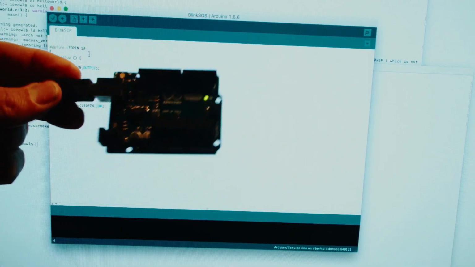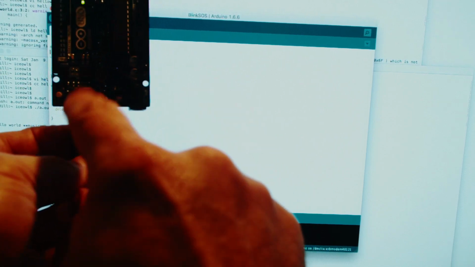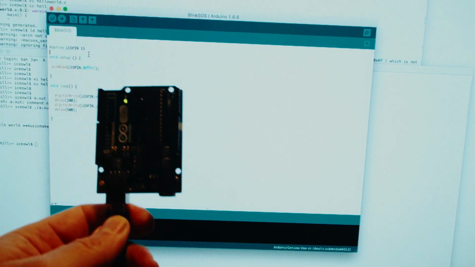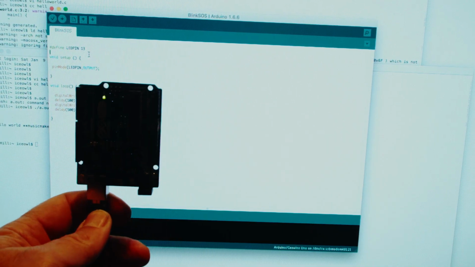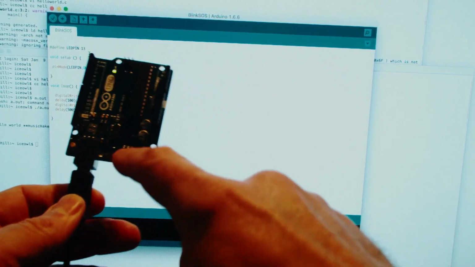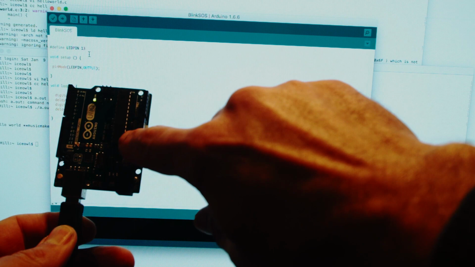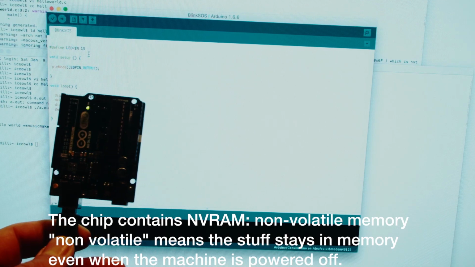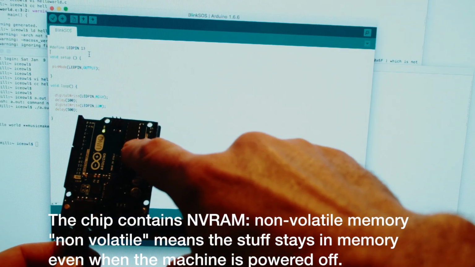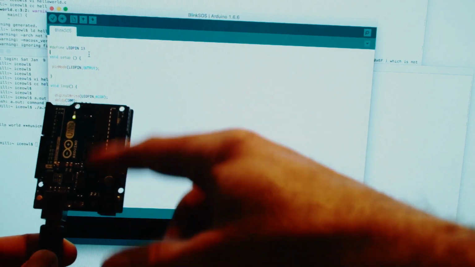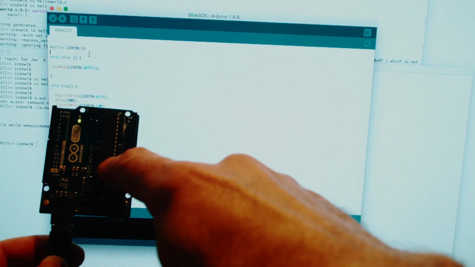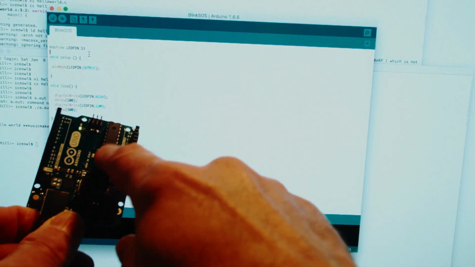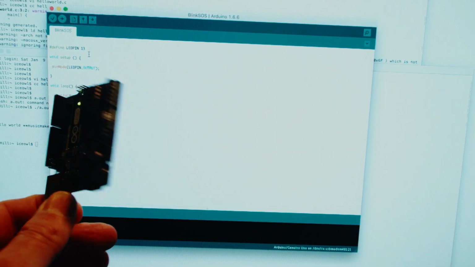So what I'm going to do now is, I've got this board plugged into the USB, right? Plugged into the USB right there. And then I'm going to upload a program into here. Now, how does that work? The way it works is this. There's some memory inside this little microcontroller chip. This microcontroller chip is your music box, and there's memory in there, and part of that memory represents the little drum that spins around and around and plays the music. Another part of the memory is something different, and that different thing is called the bootloader. Now, the stuff you put in the memory of this chip stays there until you rewrite it.